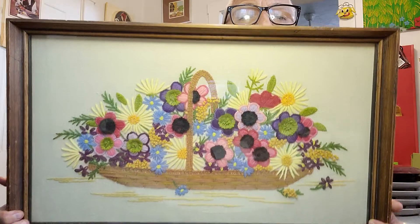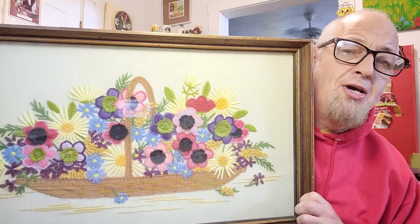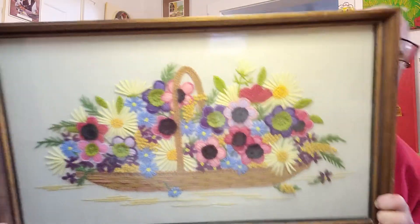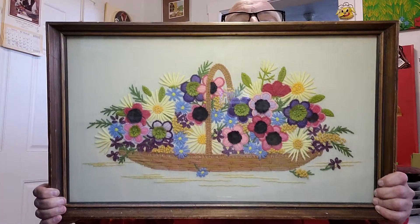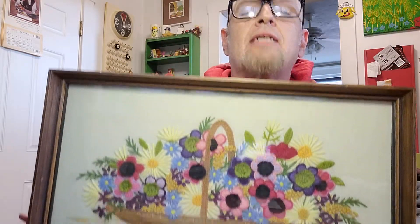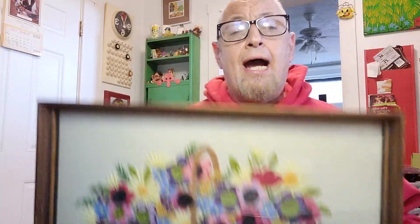Back to art — I always sell a lot of art and find a lot of art. I'm a fan of especially this kind of stuff: yarn art. If you told me years ago that I would be getting so excited about yarn flowers, I would not have believed you. But would you get a look at that — it's beautiful, it's huge, almost two feet across. Great 3D flowers, some of them are thick and there are many varieties, so it has a lot of different colors going on. These bigger 60s and 70s floral crewel things go for almost $50 — high 40s. I sell things like this all the time for between $40 and $50, and this is one of the nicer ones. I'm going to say $50 on the yarn art. Someone put hours of work into this.